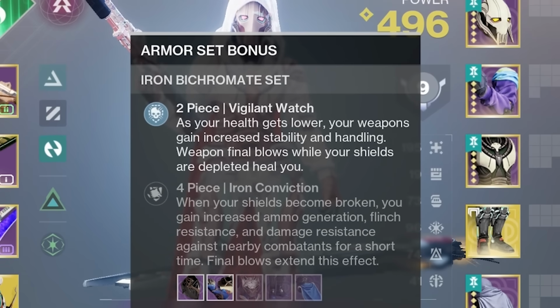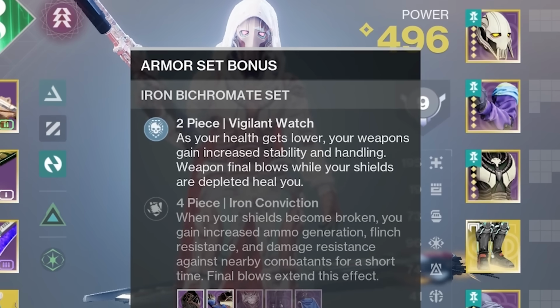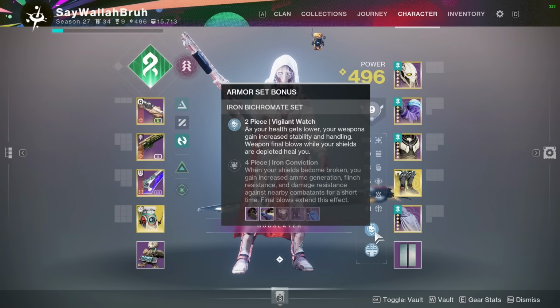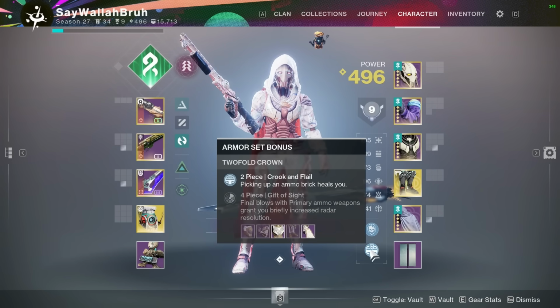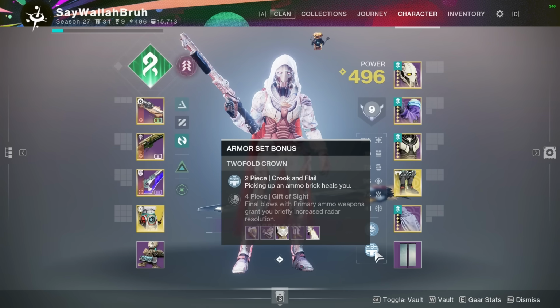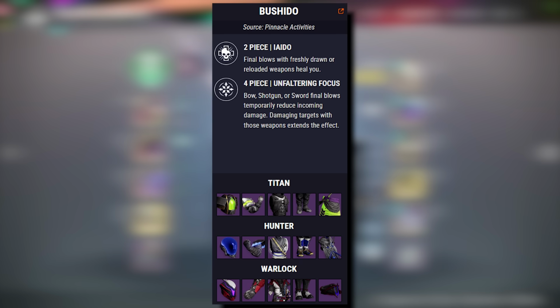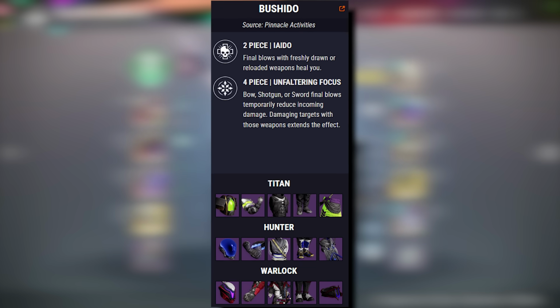And of course, the new Iron Banner one, as your health gets lower, your weapons gain increased stability and handling, and weapon final blows while your shields are depleted heals you. 2 armor set bonuses that heal me in different ways, and if you want to replace one of these, I'd probably replace the Trials one. Even though I really like it, I would never take this off, but I know a lot of you guys don't care for it. You could use the Bushido one since it heals you just for a freshly drawn weapon, which is technically, arguably, better.